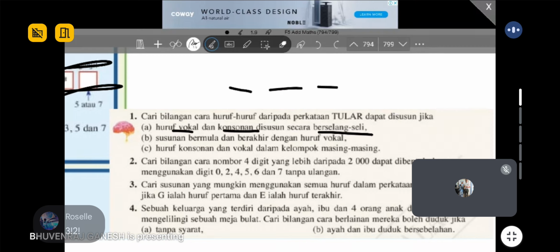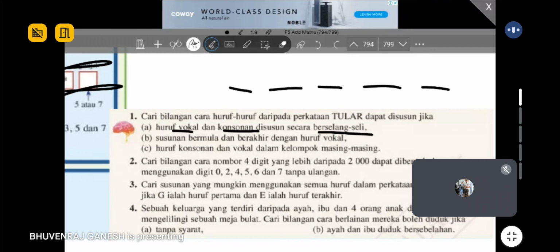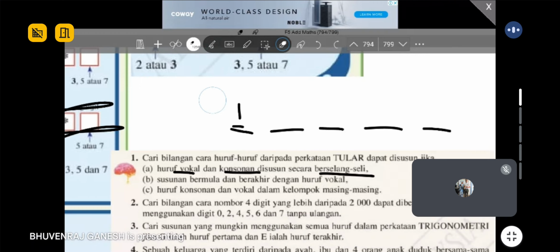So you must think and see. 3 factorial times 2 factorial. Okay, very good. Correct. That's very fast. Okay, so basically, there are a few ways. So over here, we got 3 consonants, 2 vowels. Correct? So that's why, okay, maybe you think 3 factorial times 2 factorial. Correct? So yeah, that is the simple way of looking at it. Direct, you get the answer, which is 12. Okay, because you can arrange this any way you like. So yeah, that's why you get 3 factorial times 2 factorial.